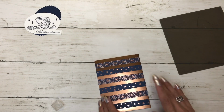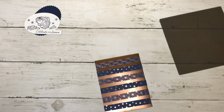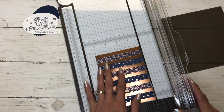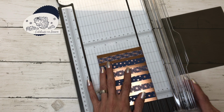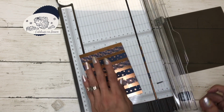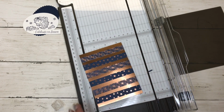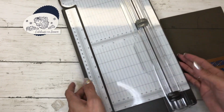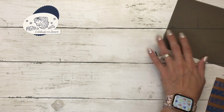That one looks a little short. So what I'm going to do is I'm going to bring in my paper trimmer, and I'm just going to trim off a scoosh. And everything looks lined up on this side. So now let's put this card together.